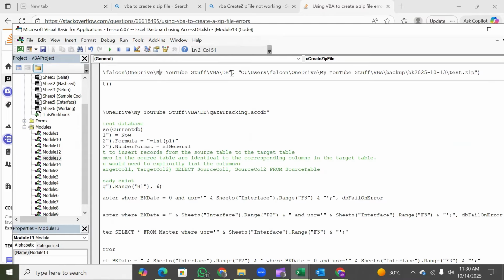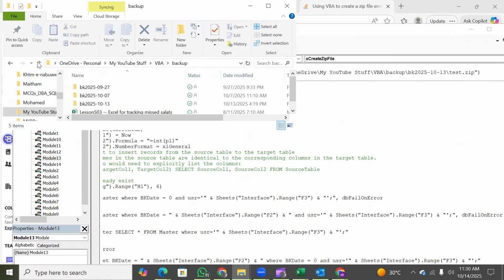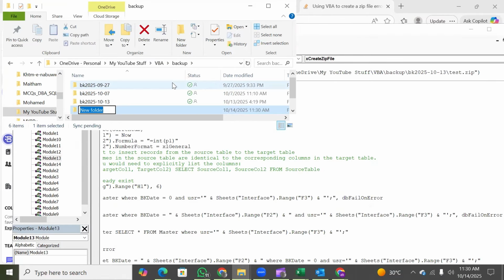And the target is exactly the file name. Where do you want it to be created? So let's create a new folder in here. It's BK 2025-10, and today is 14.